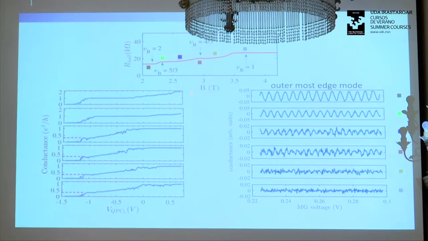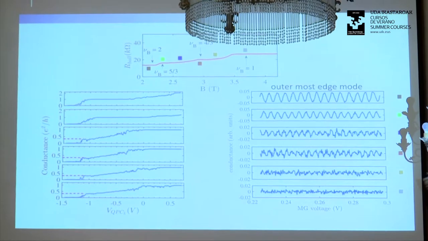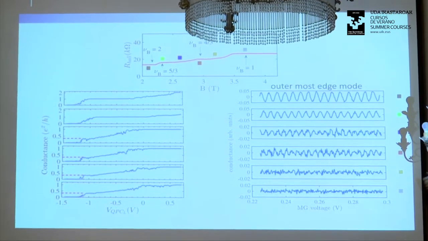Okay, so I'm looking at the outer edge, and you see down, and you pinch it off here. And the interference, as we go down toward one, slowly comes down and starts having some noise in the system, and it disappears. Okay, it disappears here at one. But on its way down, you see that you develop a 1/3 plateau. Okay, the 1/3 plateau gives you some kind of a clue that there is some edge below. You somehow form an incompressible region of 1/3 below. And what I'm showing you is not in one device. It's universally there.